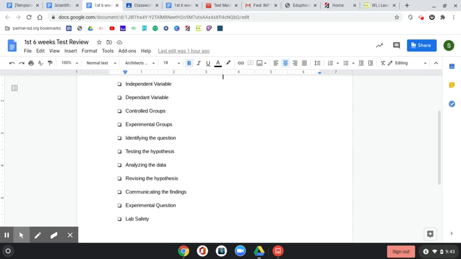That is on your lab safety interactive notebook, or you can go back to IXLs and go through it. I didn't realize y'all didn't know this, but if you go into IXL, it tells you what the right answers are. If you got a question wrong, you can click on it and scroll down, and it'll tell you what the right answer is. Did everybody know that it did that? Yeah. Okay, good. I'm glad y'all knew.